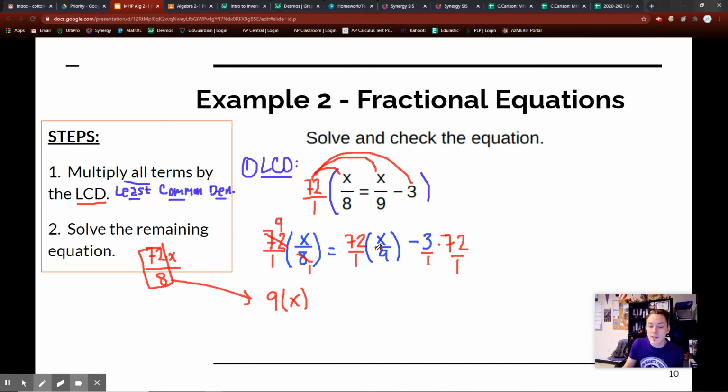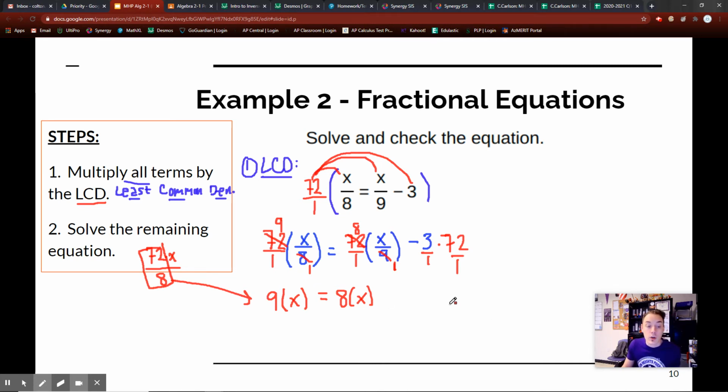So here, how many times does 9 go into 72? 8 different times. So 72 divided by 9 gives me 8. That means 9 divided by 9 gives me 1. What do I have? I have 8 times x. Same exact process here, just divide by 9 instead of 8. How many times does 9 go into 72? 8 times. How many times does 9 go into 9? Once. Those are my new numbers. Everything's all over 1 now in the denominators, and that's what I want. I don't want fractions. I want a nice, clean equation.